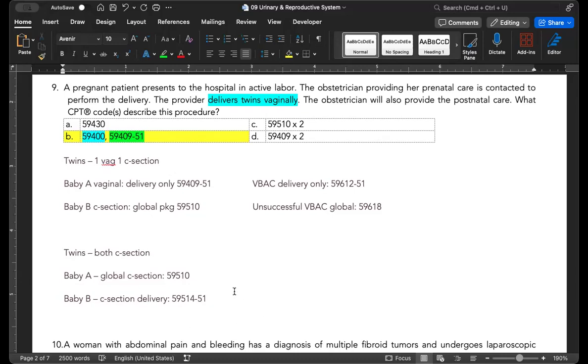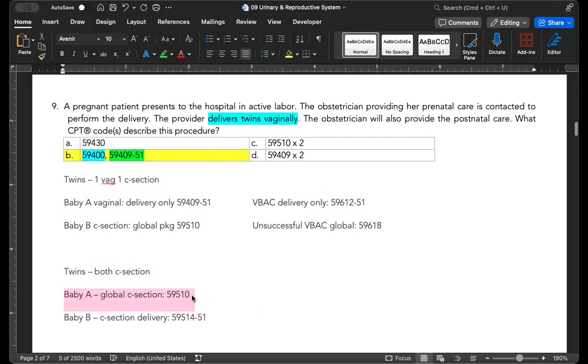So if we had this scenario in a question, then we would just code the 59510 as the answer versus both of them, correct? Yes, more than likely from a testing perspective, they would have you only code the 59510, because that's a pretty general standard practice for Medicare, Medicaid, a lot of your commercial plans. So I don't think I've ever seen them ask for a 51 with a delivery only for a C-section on any of the types of questions that I've ever seen.